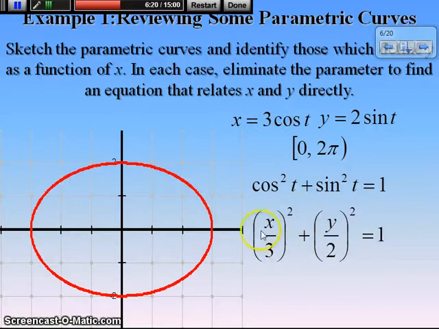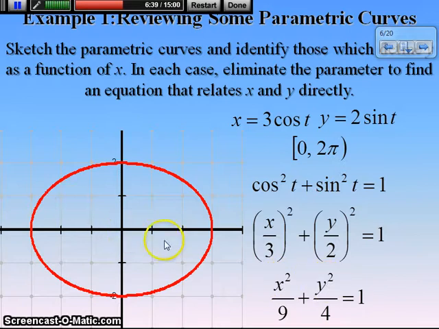So instead of just x squared, it's x over 3 squared, and instead of y squared, it's y over 2 squared. And when you square that out, x squared over 9 plus y squared over 4, and there's our answer. Now, if you remember from pre-cal when we did conic sections, we're centered at 0, 0 on our ellipse right there. Take the square root of 9 is 3, so I move left and right 3 in each direction. Take the square root of 4, I move up 2, down 2 in each direction. So it works out perfectly.